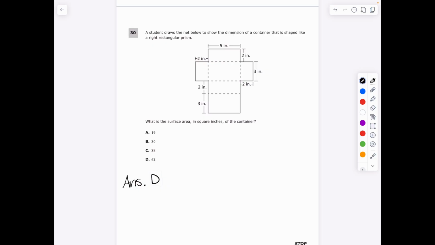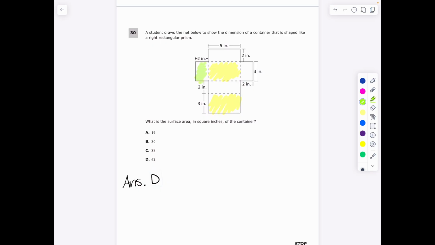Okay, so we have a prism, we have a net, we're doing surface area. And I know that because I have a prism that's flattened out. And how do we find the area? So I need to find the area of every single box. But remember, each of these boxes has a matching partner. What I mean by that is I can see like this box and this box are the same. It's like the top and bottom.